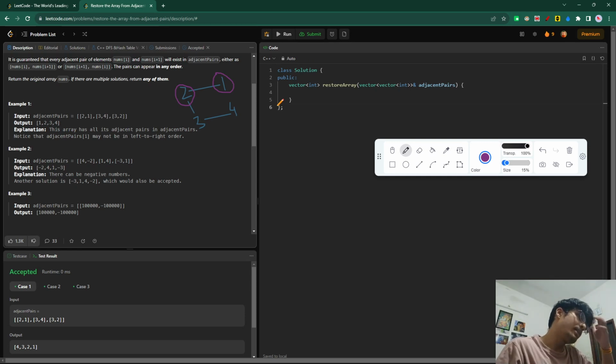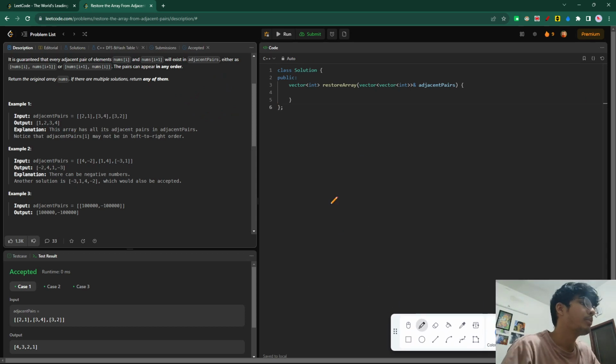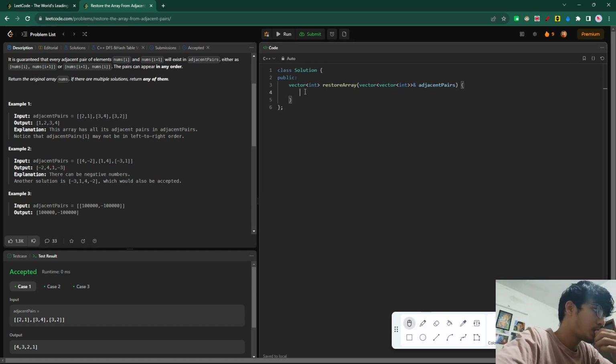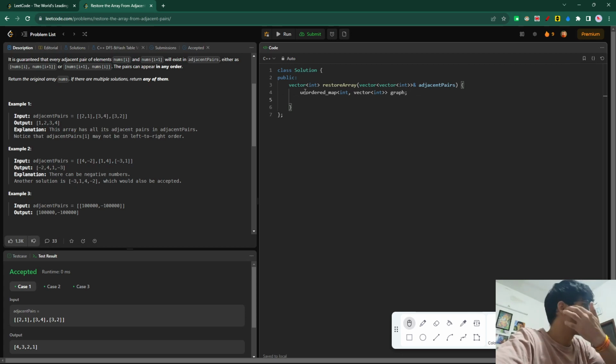So let's try to implement this first. We are going to make a graph first. This is going to be our graph. Now let's create an adjacency list of this form.